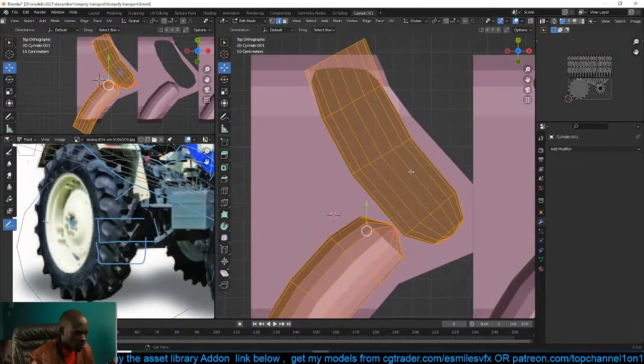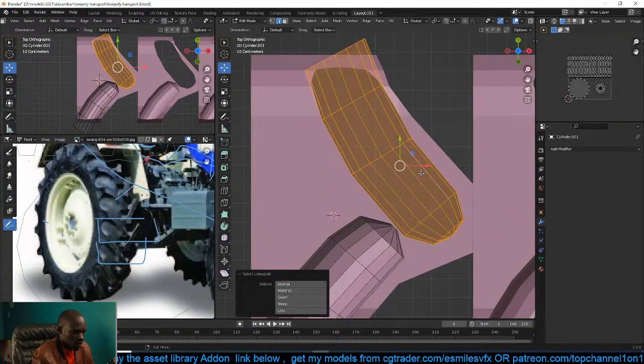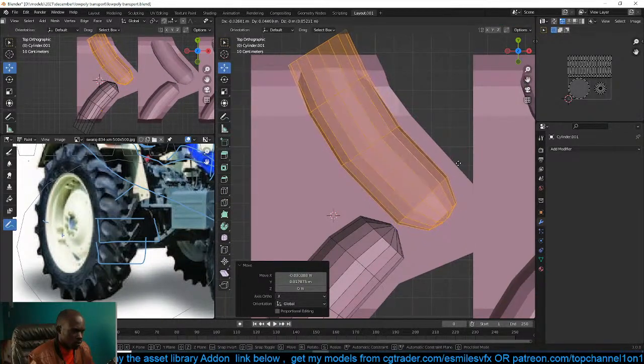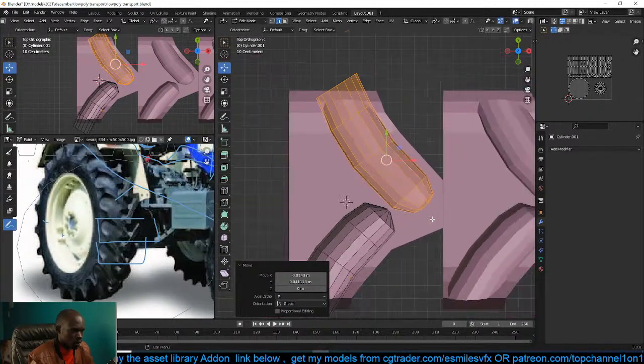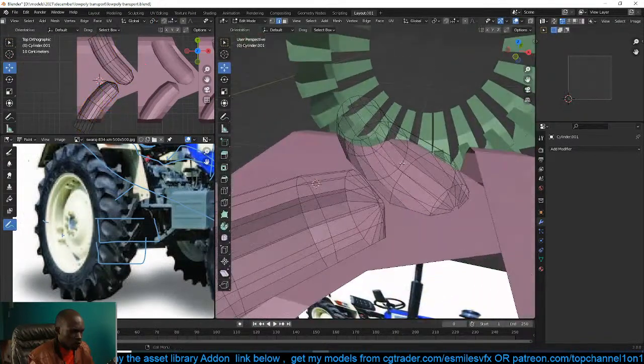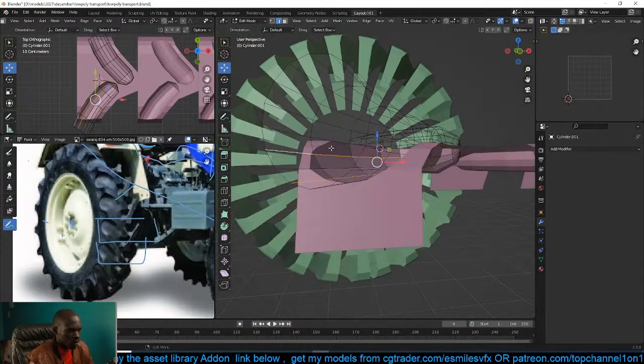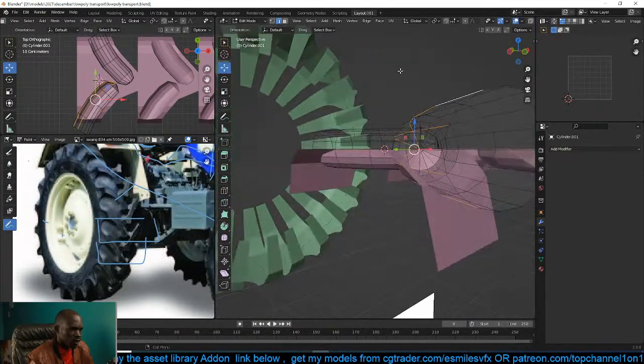Just going to grab this. Yes, align it again. I think I'm using too many vertices for this, so let me reduce that.